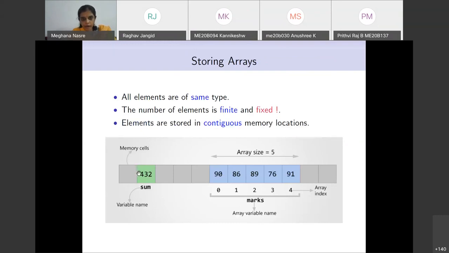Sum? So yeah, suppose your program has a variable which is called int sum. I have just given an integer value here, but it could as well be float. So it gets some place in the memory. What I'm trying to say in this picture is that it need not be contiguous with the array. It may be or it may not be. But if you have an integer array of size 5, then there are 5 integers that you have defined implicitly.